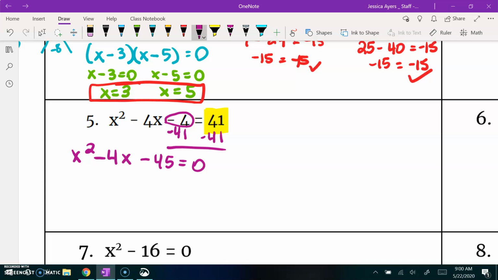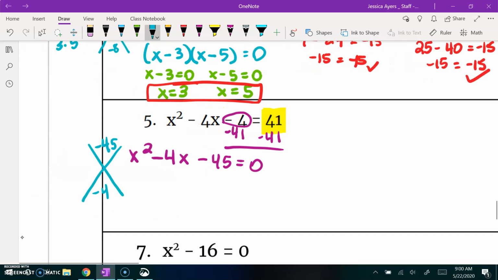So now we are going to factor that. We're going to make our x puzzle. We have negative 45 and negative 4. So factors of 45 that are going to subtract to give us negative 4. Since C is negative, we do want to make sure that we subtract instead. Our factors of 45 are 1 and 45, 3 and 15, and 5 and 9. So we see that 5 and 9 will give us 4. And since 4 is negative, the bigger number will be negative. So it'll be negative 9 and positive 5.